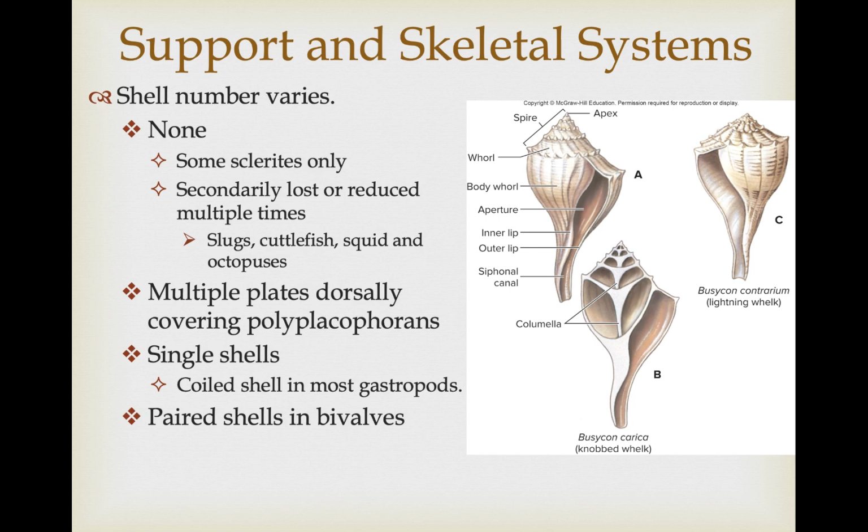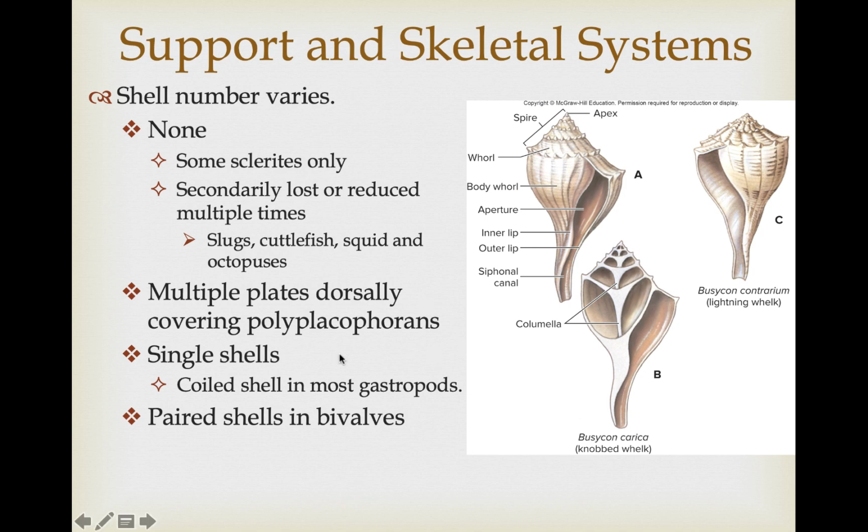on hydrostatic pressure. One of the groups we're not going to talk about too much is the chitons. I showed you a picture of one earlier. These are the ones that have multiple overlapping plates. We call these the polyplacophorans, but you don't have to remember that one. We're not really going to talk too much about that group.